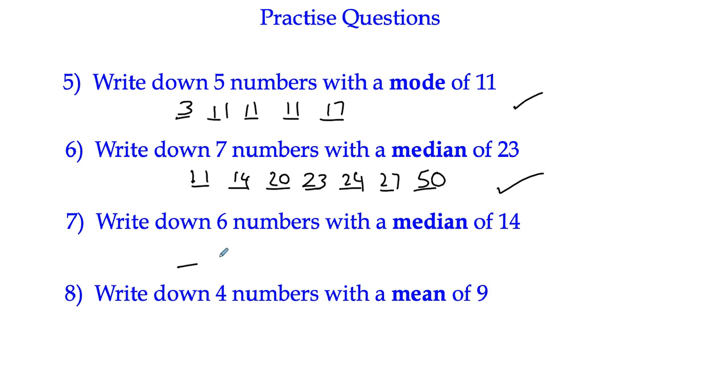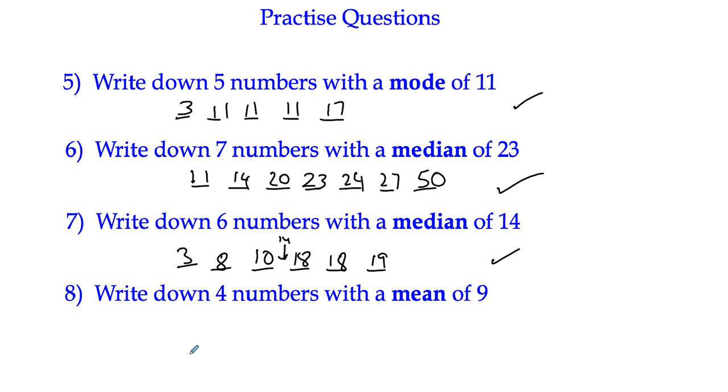And with this other one, this is an in-between one. So 6 numbers with a median of 14. So there's the median there, 14's in between. So I'm going to go with 10, which is 4 below 14, and therefore I'd have to do 4 above 14, which is 18, as my 2 numbers there. And as long as they're less than 10 and bigger than or equal to 18, then I've got my correct list, a median of 14.